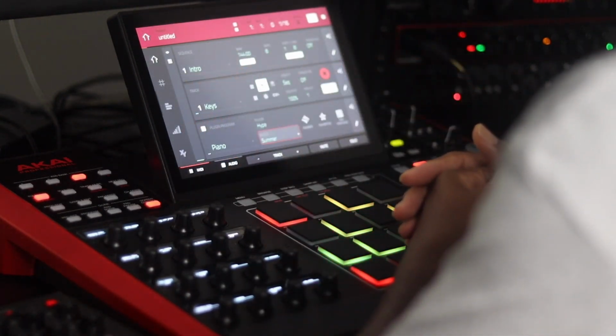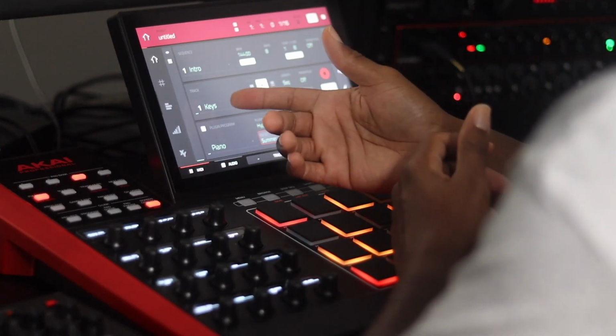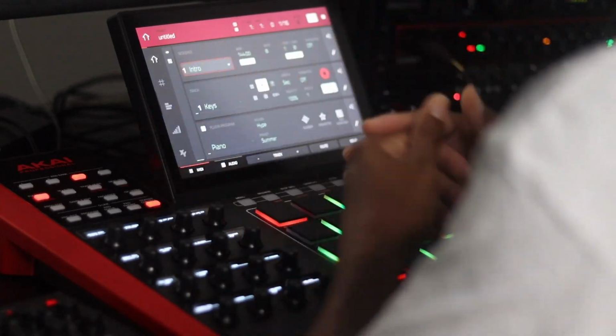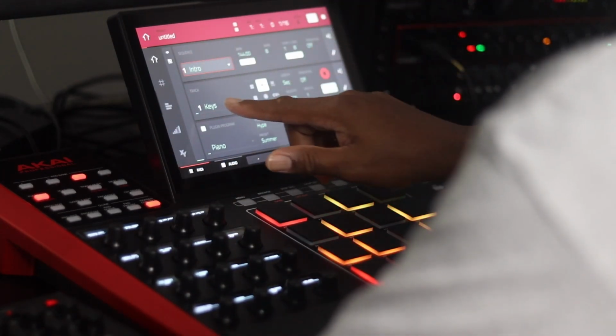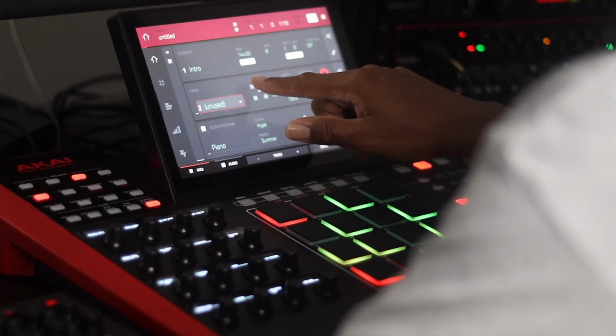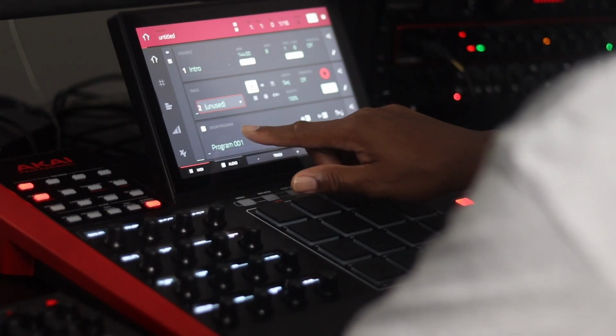So right now, we've got the sequence, we've got the first track, and we've got a plug-in. The next thing we'll do, we'll create a second track, and this will be a drum program. So we'll go back to drum program.